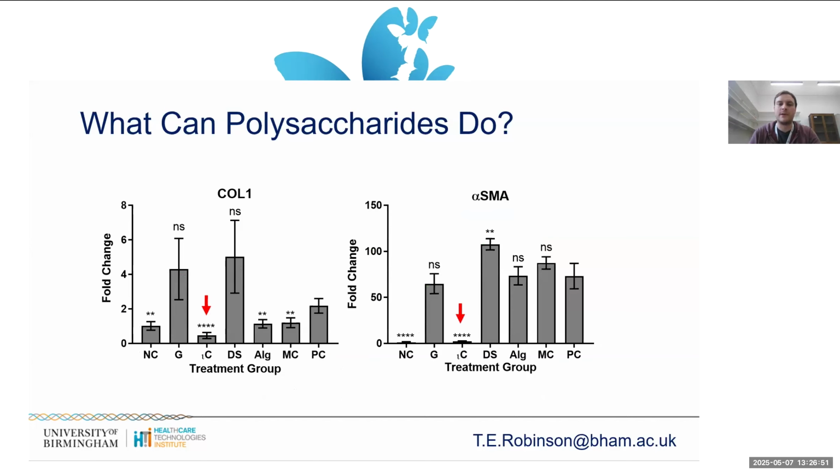We can look at the same thing, but instead of looking at the proteins themselves, we can look at the genetic signal for those proteins. So for a cell to produce a protein, it has to send a signal from the nucleus out into the rest of the cell saying, we need to make this protein and this is how you do it.